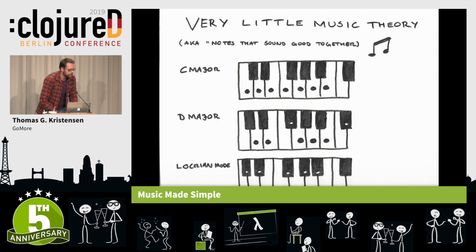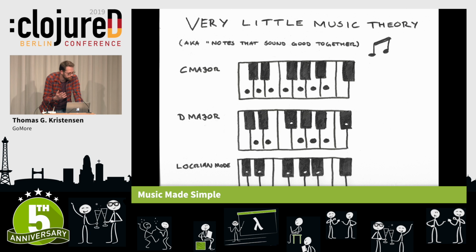So the idea is there are certain patterns that you can use for deriving which notes sound nice together. Basically what you do is you pick a root note. In the first drawing, I picked C, which is the leftmost note on there, marked with a dot. And then you jump past keys according to a pattern to pick out the notes that make up, for example, C major. The major scale defines the length of these jumps. So you start in C, then you jump twice to the white key. Then you jump twice again, black key, white key. All right, now I got the first three. Then you jump only once, and then twice, twice, twice, and you're back to start for one more jump.